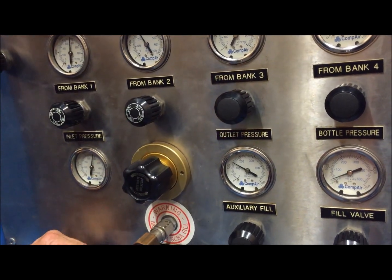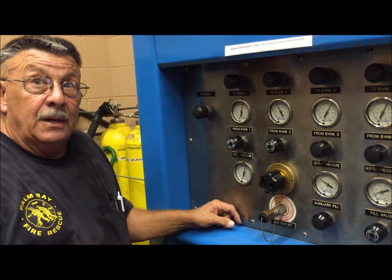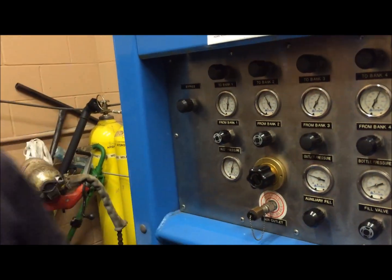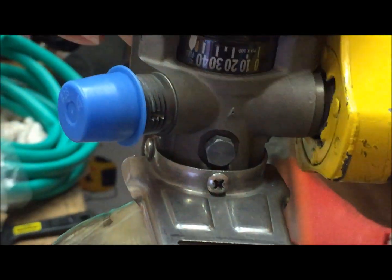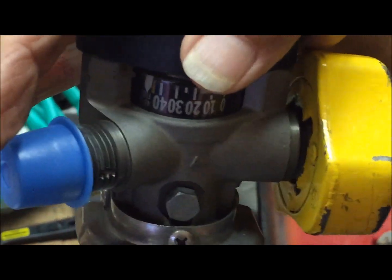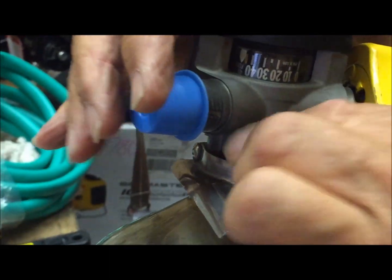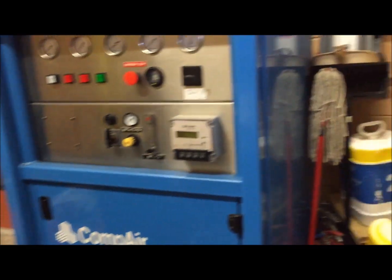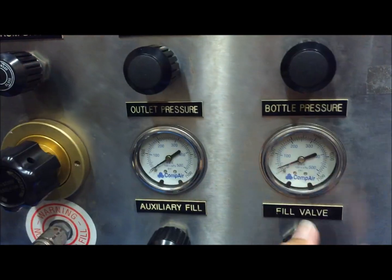Always remember, we also fill Malabar's SCBA cylinders and theirs are 2216 PSI — they don't have the 4500s like we do. So you have to look at the bottle and look at what pressure it's rated at before you start filling, or you're going to blow a burst disc. The burst disc — also called a pressure relief disc — is preset: this one is set for 5500 PSI, and anything over that the disc will explode and allow all the air to come out to keep it from over-pressurizing the cylinder. The Malabar 2216 burst disc will go off at almost 2300 PSI. We do not have burst discs for 2216 cylinders, only for 4500, so we have to watch what we're doing.